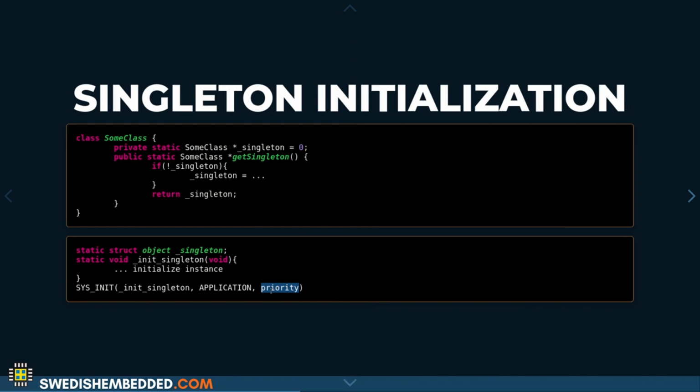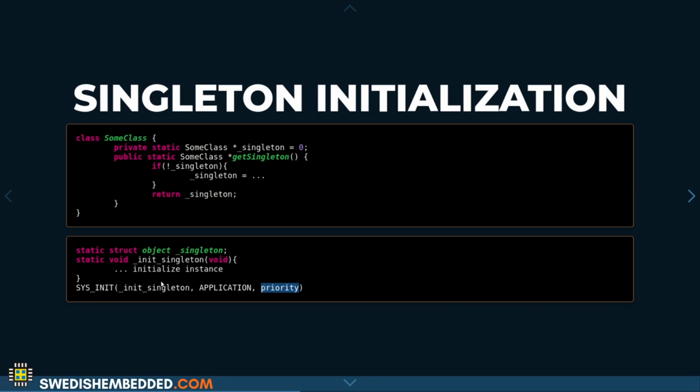When the executable is created, the sections are sorted, and the functions with the lower priority number will be run first. Zephyr is responsible, as part of the init code which runs before main, for going through all the functions that have been placed into those special sections and calling them.